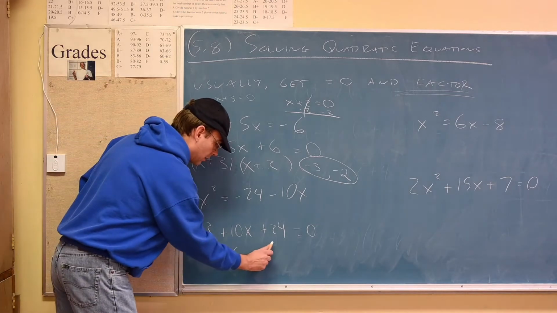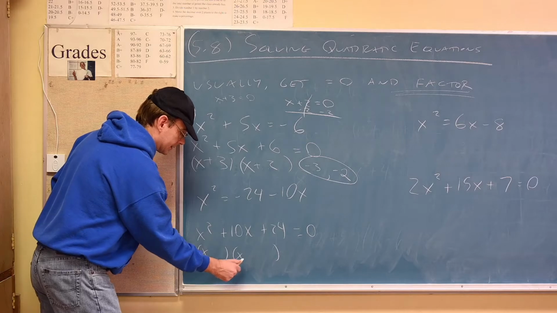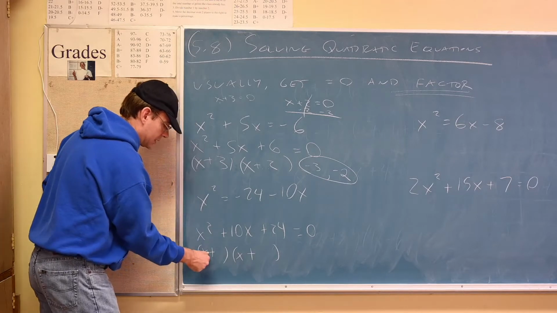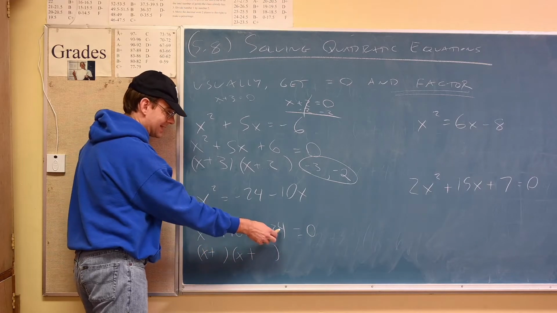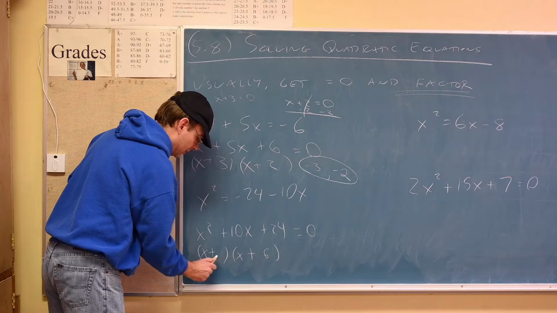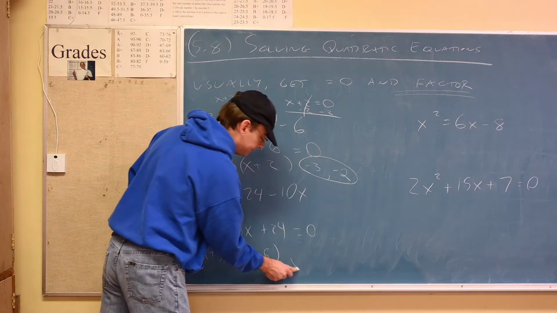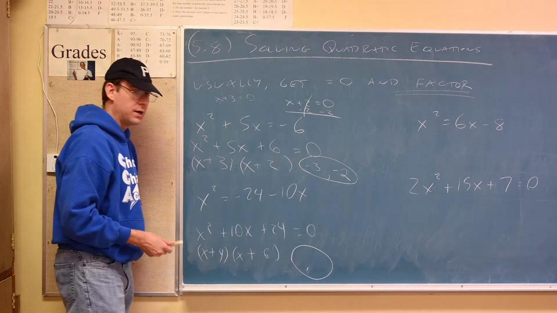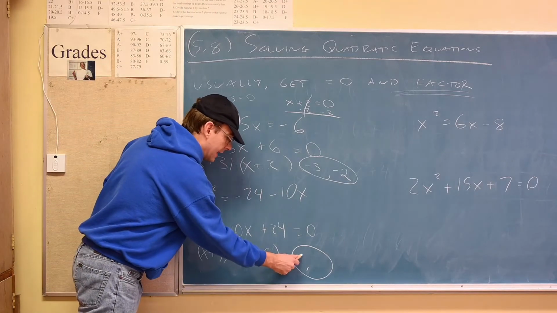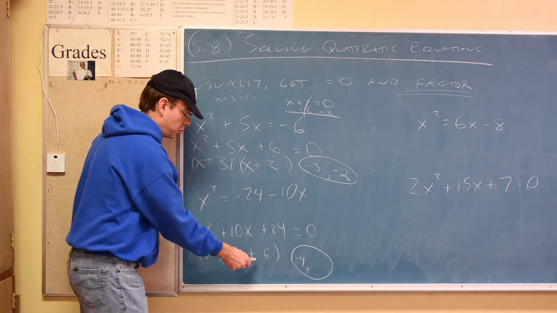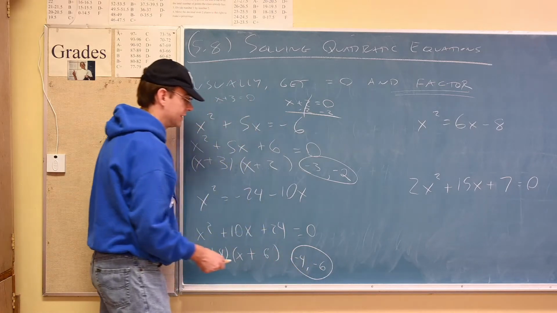Then we'll want to factor x and x. Both pluses, because when this is plus, they're the same as the other sign. And when it's same signs, we add to make the middle while multiplying to make the end. 6 and 4 would do that. And then we need to read one answer from each factor. X plus 4 creates a negative 4. X plus 6 creates a negative 6.